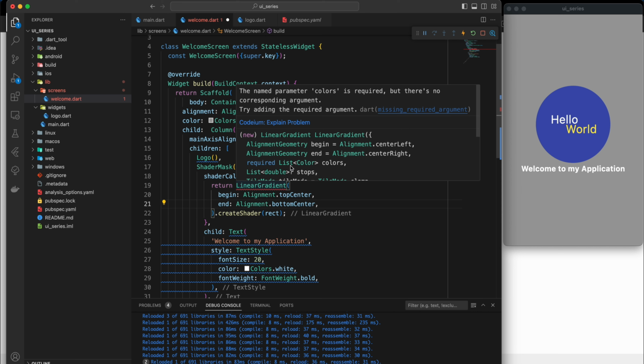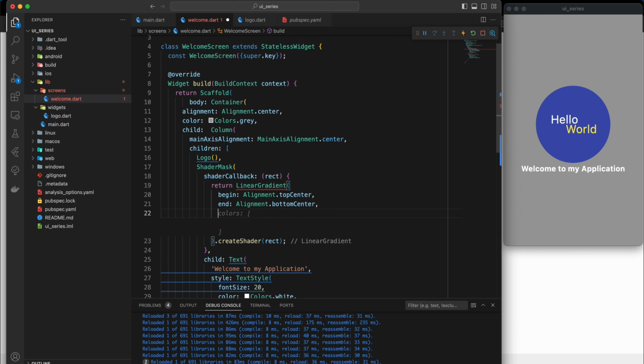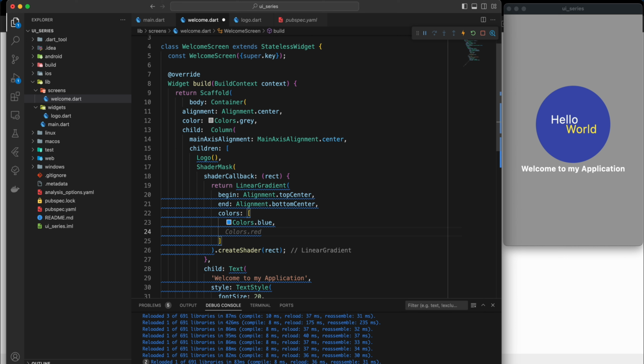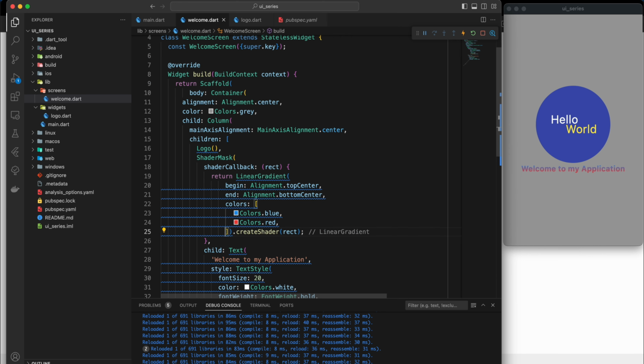So now we need to use multiple colors here. For that purpose, we simply use the multiple color section, and here we can use multiple colors as per our needs. So here you can see the coloring options.